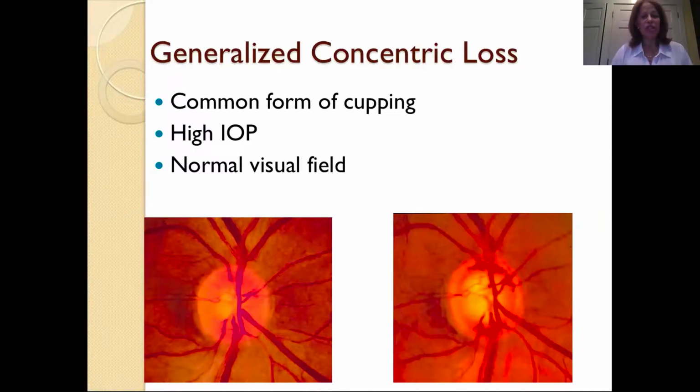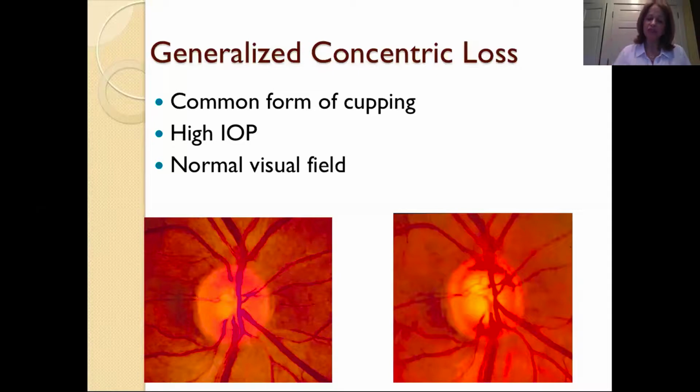Different optic discs cup differently, and sometimes we can actually assign some pathologic mechanisms or some demographic findings associated with that. There are different commonalities. Generalized cupping is a very common form of cupping. That's when the optic disc enlarges circumferentially, not preferentially. So you don't lose just one area, but you gradually lose a bit of the optic rim tissue all the way around. It's most commonly seen when patients have high intraocular pressures.